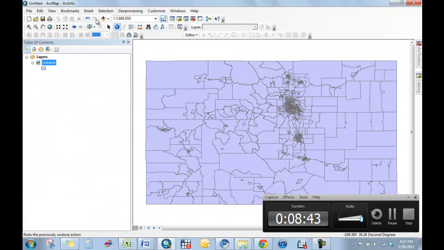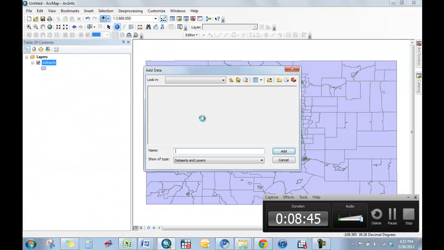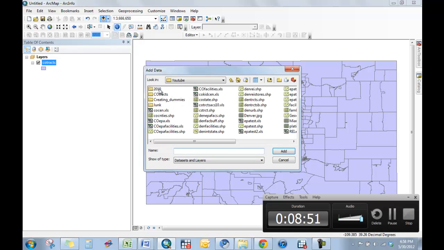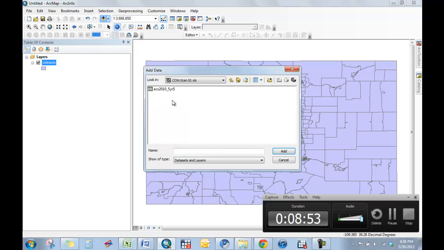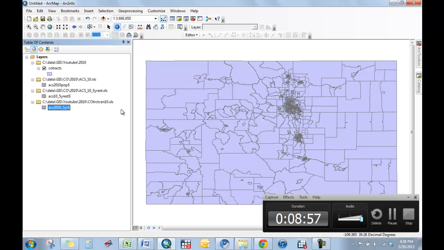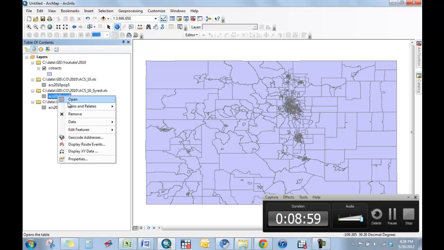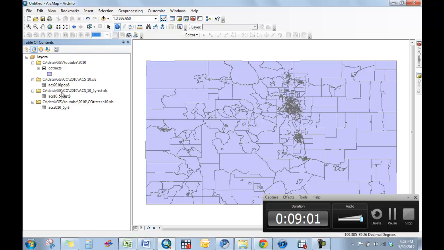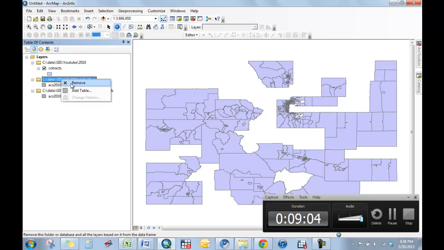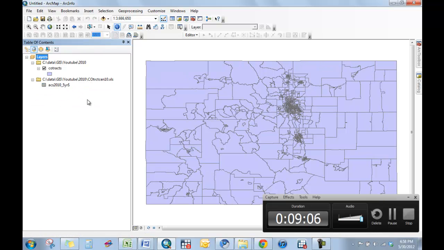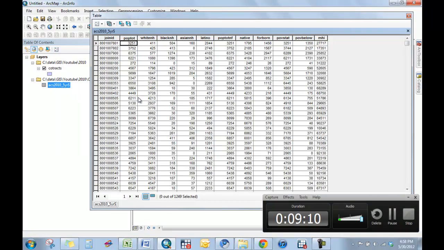So what you would do then is go ahead and go back to your GIS, and there's your Excel file. So it's right there, and you have to double click to get into the Excel file to get to that sheet. Go ahead and add that. And then let me get rid of some of this other stuff I had in here before. So what you'll notice again is here's your census data.